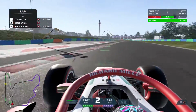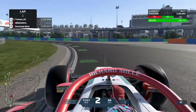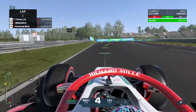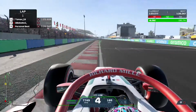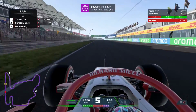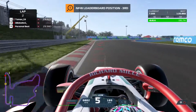Nice start on the exit. Use the curb on the entry, curb on the exit, as you go straight away into the hairpin of turn 13. Keep it tight and wind the power on as quickly as you can as we now rise up to the final corner. We really go for it on the entry here and the mid part, compromising the exit a little bit as we try and get the power down. Hunting to get the power down, using all the exit available to us, finding about 0.18 of a second. Third for us on the leaderboard, and a pretty good lap overall.